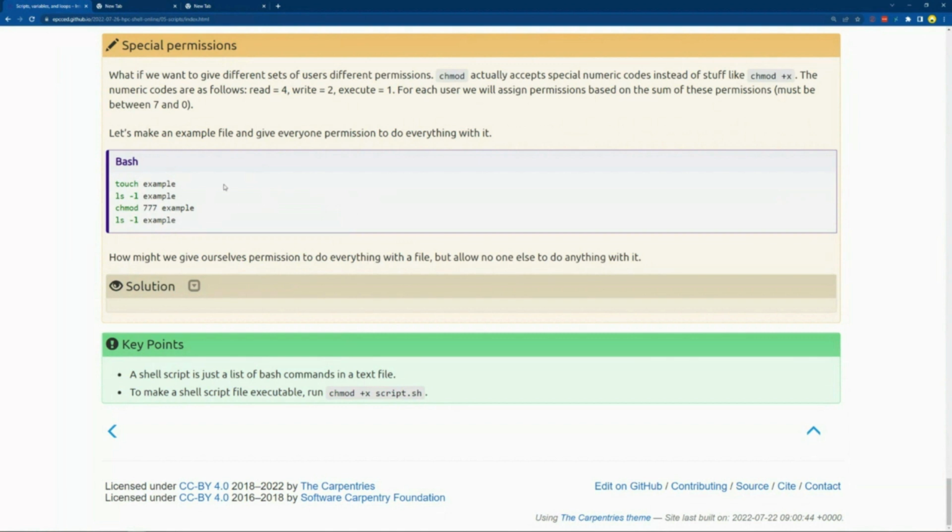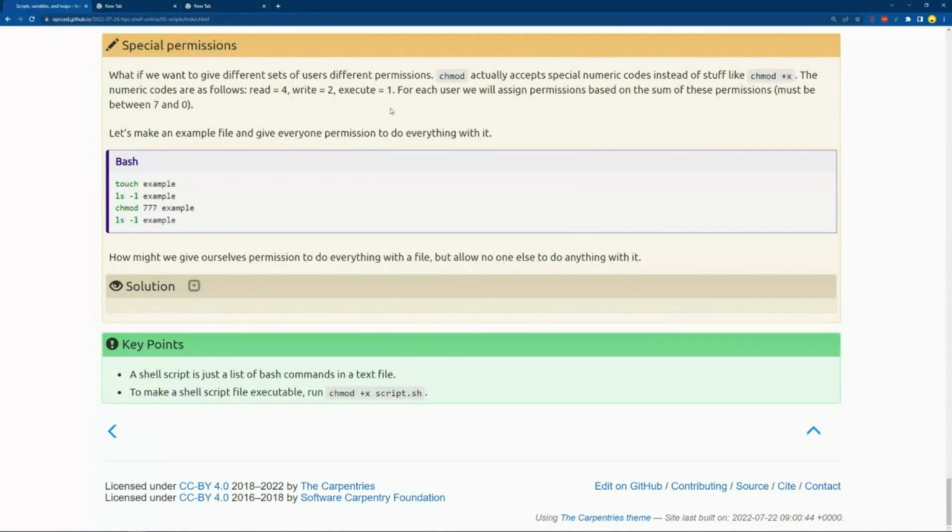So remember that for a single user or group or all other users of the computer, you can set a file or folder to have read, write, and execute permissions.